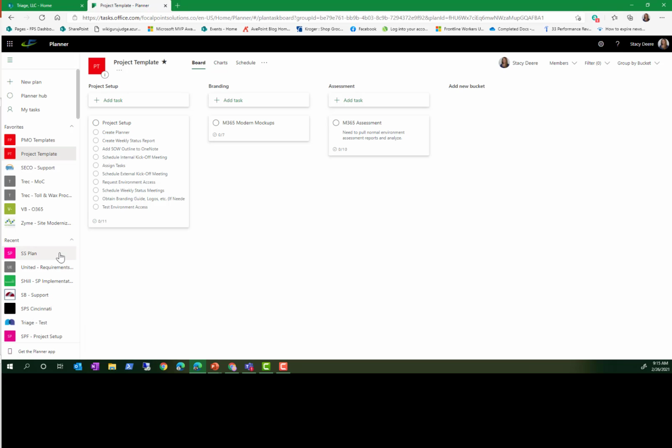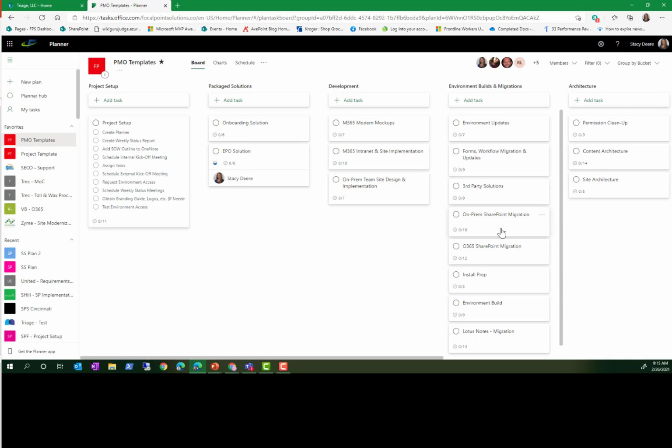So in a minute, it should be popping up over here. There we go, SS plan 2, and notice everything's out there. So go create templates by project or just tasks, you know, a templated task like this. Save yourself some time. It's much easier to copy and move it over than it is to sit there and retype everything out. Okay.